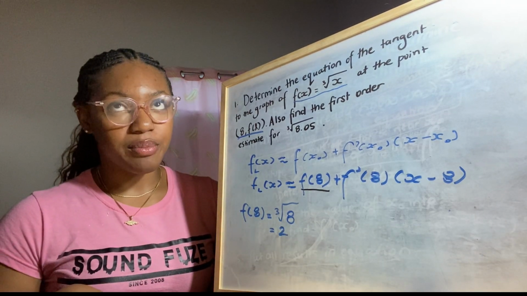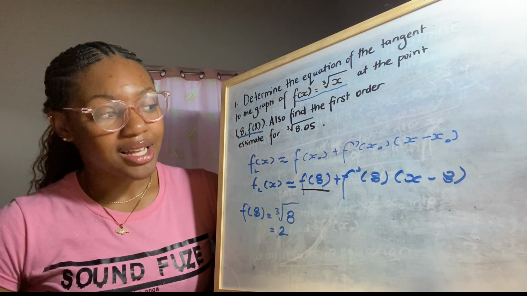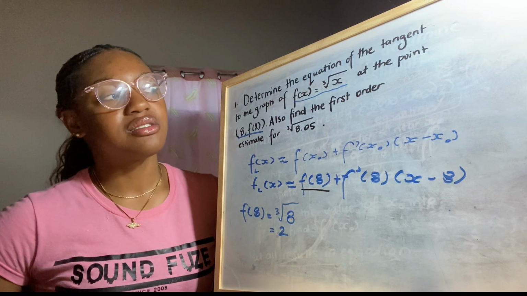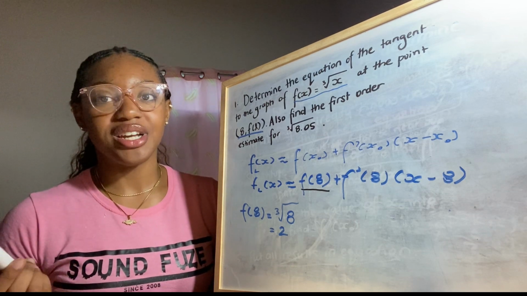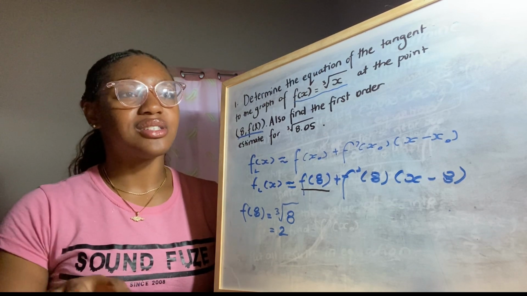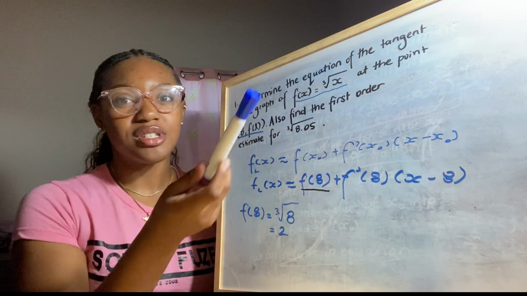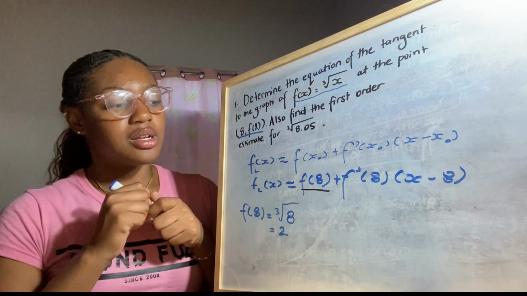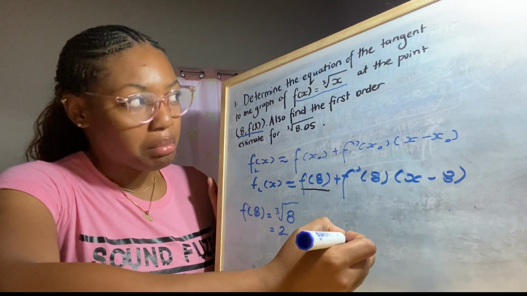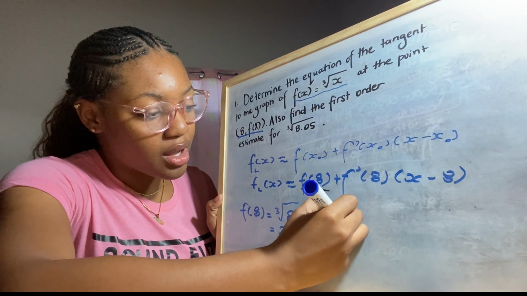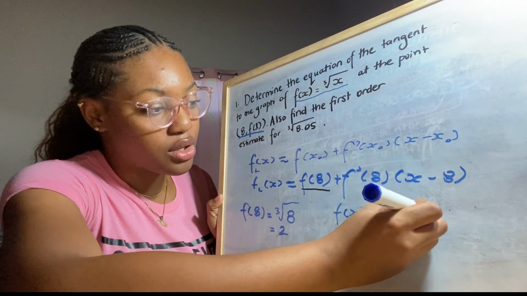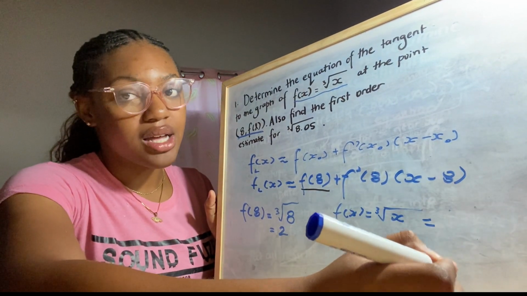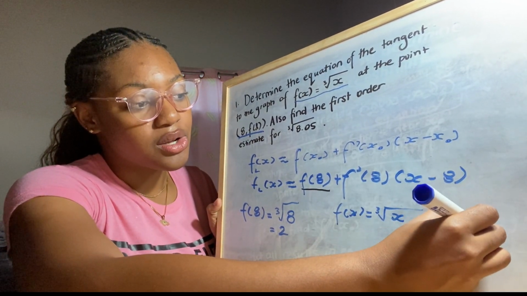Next, our third step, right, is to basically differentiate the function we're given. So this is our given function, f of x equal cube root of x. And we want to differentiate that. We can't differentiate it how it is because we have the cube root sign basically. So we can rewrite that using an indices law. So I'm going to say f of x is equal to the cube root of x, and this is the same thing as saying x to the 1/3.